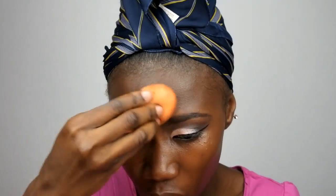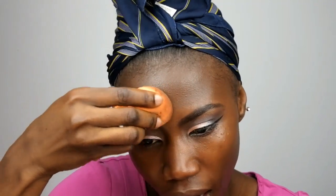Yeah, I always like how my foundation looks whenever I mix it with liquid illuminators. I love liquid illuminators. I'm very much in love with liquid illuminators. I don't have many, but the ones I have, I really like them. So now what I'm going to do, I'm going to highlight with the Allegro Pro Concealer.